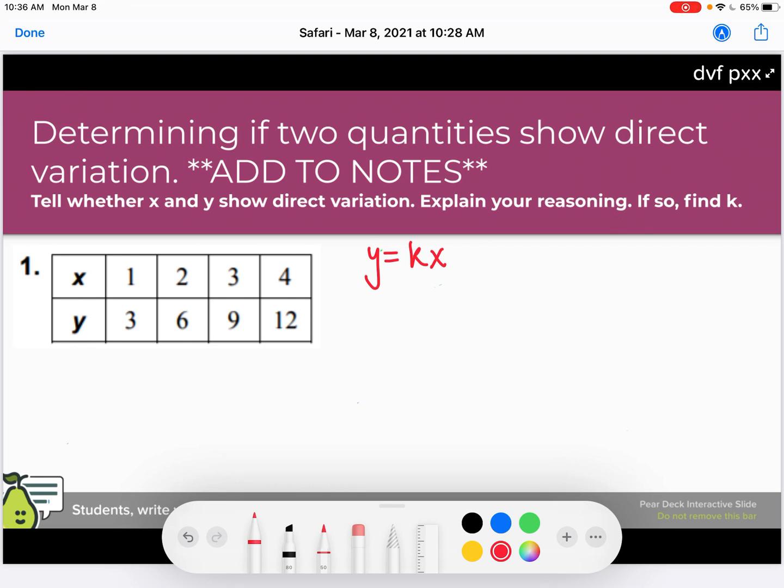In addition to that, when we're talking about a table of values, each of the values has to have the same slope. So we can actually use the given values to determine the slope if there is direct variation. If not, it will seem like they have different slopes, although they don't, there's just something else impacting that relationship. All right, so when I divide each of these, I get the unit rate of 0.33, and it's the same across the board. That tells me right here that there is direct variation.